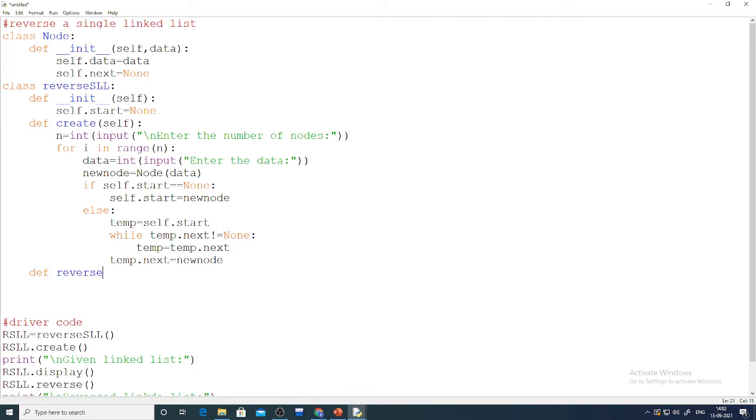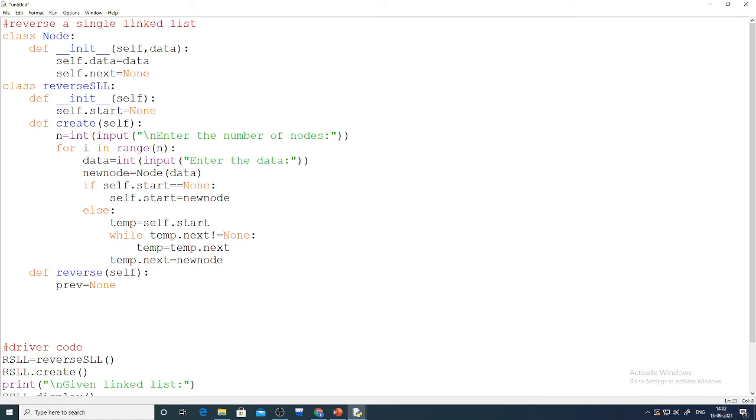Reverse is the function name which I have given. Let's write it. To reverse, as I said, I need two pointer variables: previous, which will be filled with None initially, then temp, which will be the name given to the first node. So once I name these and fill these two pointers with the data, I'll start.